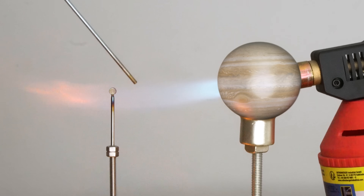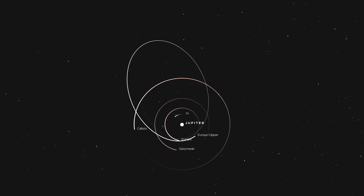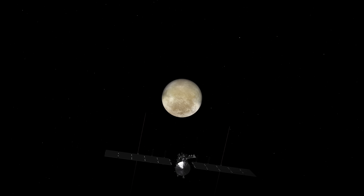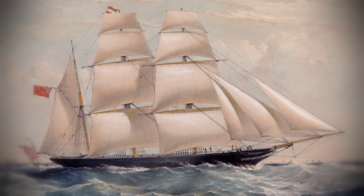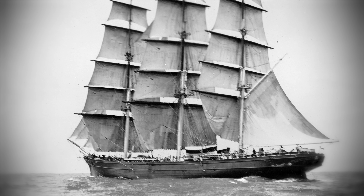Well, the solution is it won't. It'll orbit Jupiter from afar and then swoop in every few weeks to quickly fly by Europa and then leave again. Since the mission is going to collect a lot of data, it can use the downtime while it's way out here to transmit it all back to Earth before going in for another swoop. In all, it'll do 49 flybys, mapping almost the entire surface. That's actually how the Clipper got its name — after the fast and nimble 19th century Clipper ships, quickly dipping in and out of ports.